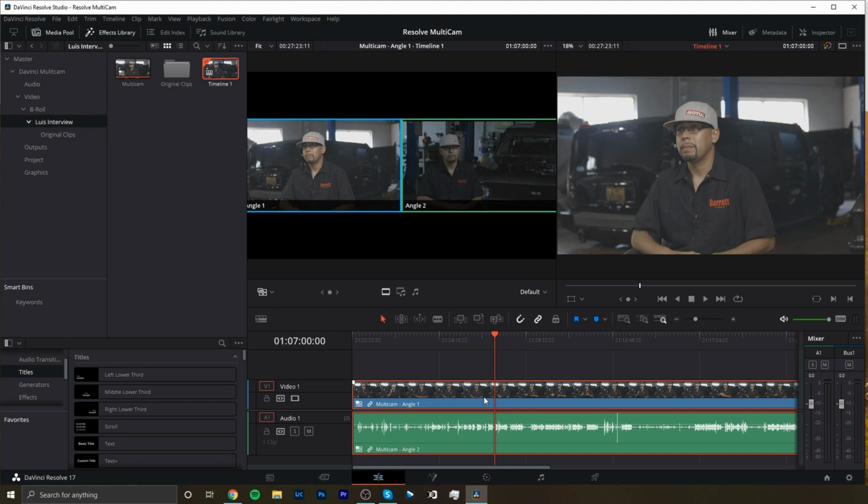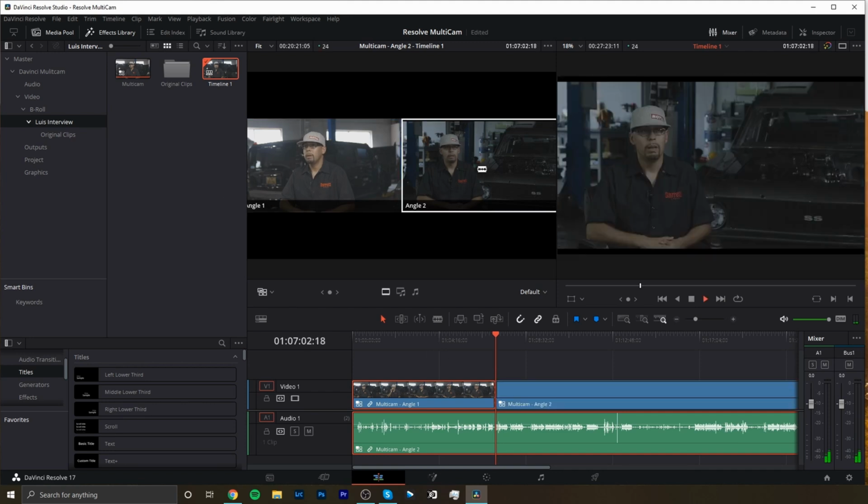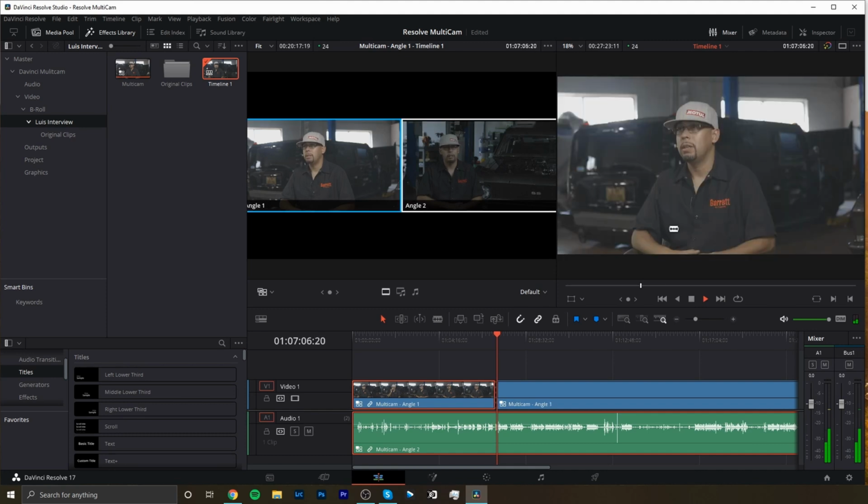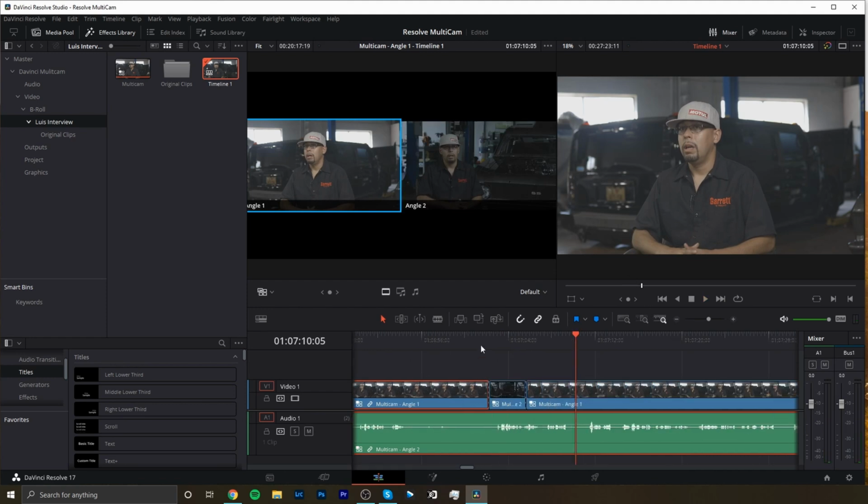Now we want to make sure that if we are only using one single audio track, that up here underneath of the multicam viewer, we have the video only cut selected. If you have this middle one selected, it's going to cut both the audio and the video and switch back and forth, and that's not always what you want. So from here, the only thing we have to do to make our cuts is play, and then we can click back and forth while the video is playing. And you'll see in real time that it's making those cuts. And if we zoom in on the timeline, you can also see those cuts.